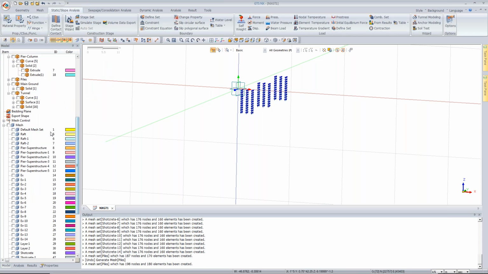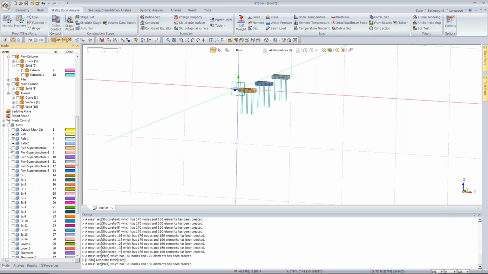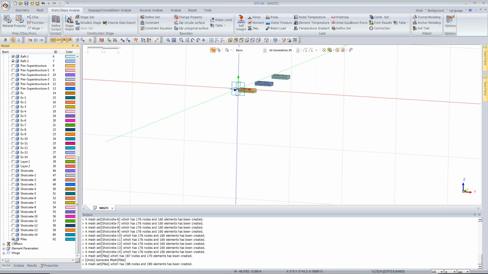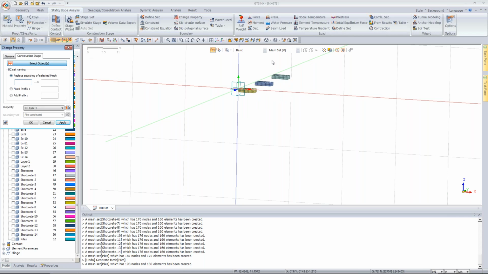Then the next is, if you remember, the raft still has the properties of soil, right? So what I want to do is, at a later stage, change the property to concrete. So in the first stage it's a layer. How to change that? In the boundary option, there is an option called change property. Since we are going by construction stage, you can select that. Say select all. So now the property will be changed to concrete.